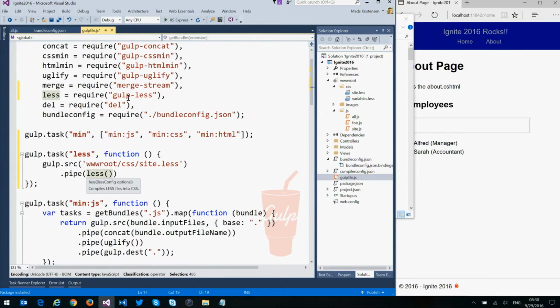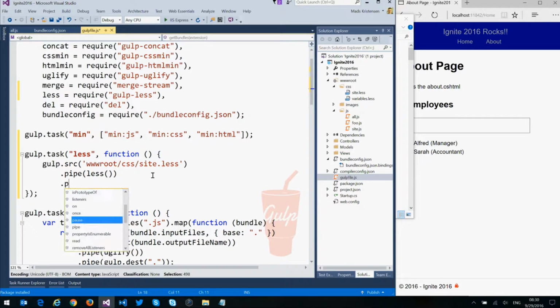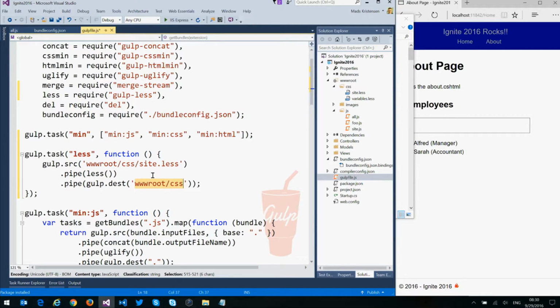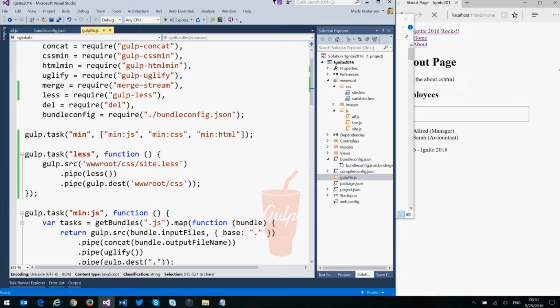That's the one I just required right there. Just going to call it as a function. And then I'm going to pipe it. Actually, I'm just going to say gulp dest. I'm going to pipe it out to the same folder like that. Okay? So it will automatically just get the name that the input file had, but .css, if I do it this way. So I can save that.